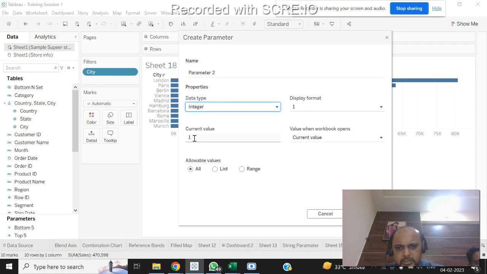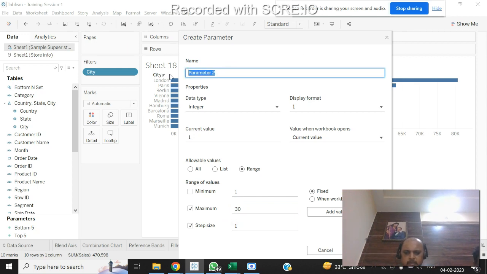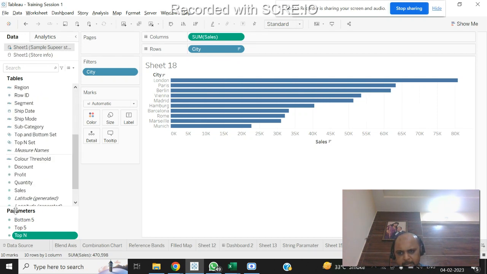The current value is 1, that's okay. For the range I'll give a minimum of 1, a maximum of say 30, and a step size of 1. I'll name this top n. Now when I created top n, it appeared under Parameters.